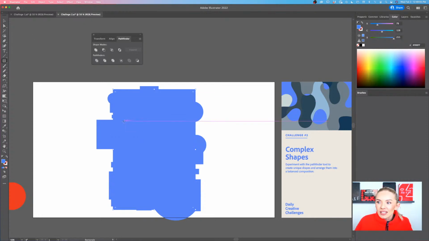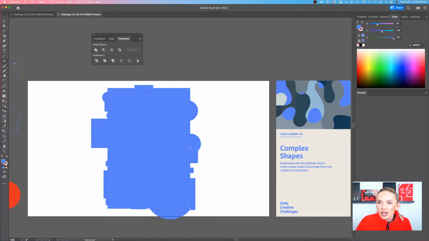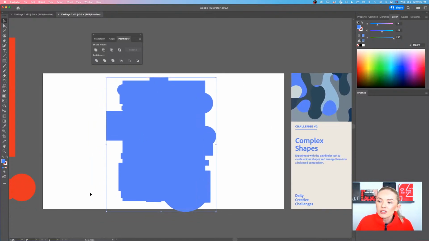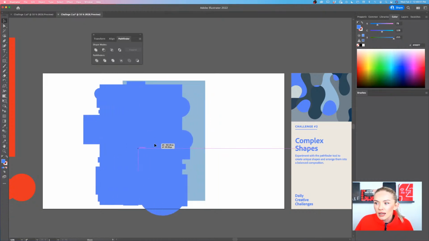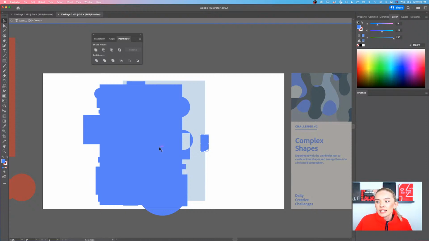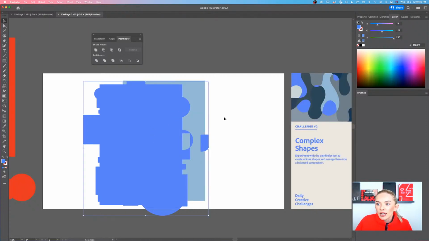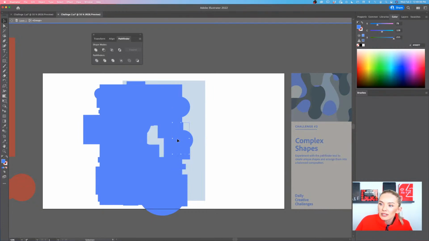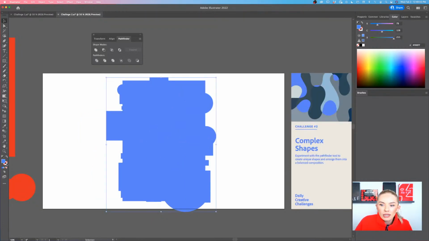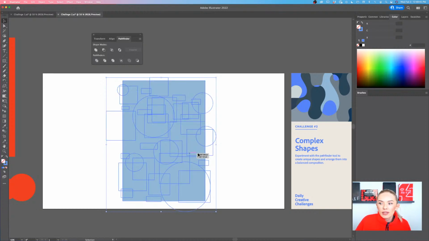All right, so now I have created this rectangle on top, and since my background is locked, I can select all of the objects, and I know for sure that I'm only selecting this blue rectangle that I just created, then the bunch of blue rectangles I created earlier, and the bunch of circles, right? So I'm selecting all of these objects that I've created, and I'm going into the Pathfinder and clicking divide. So now you can see that I can remove some shapes from here. And to better control that, I'm going to go in and outline. So I'm going to swap the outline with the fill.